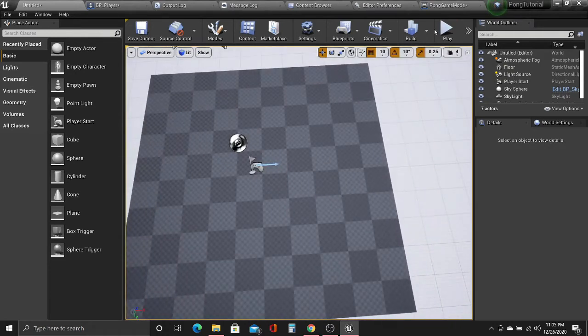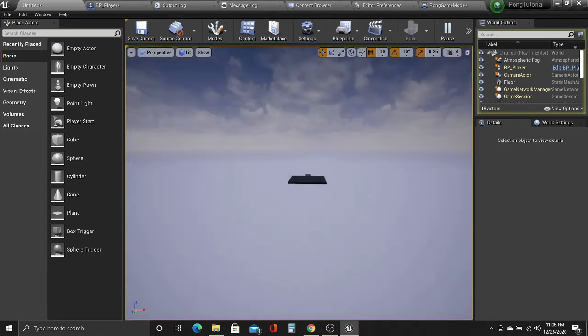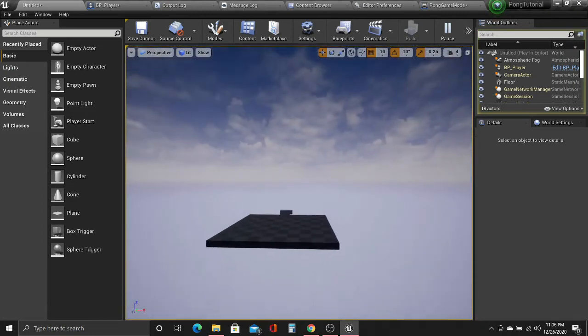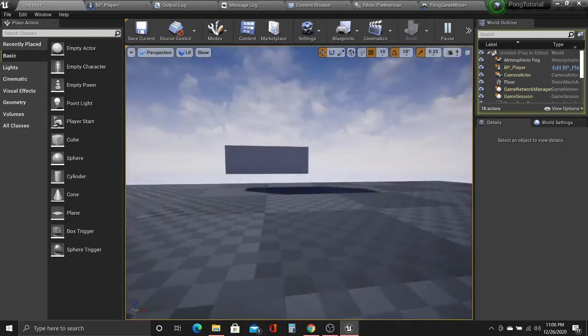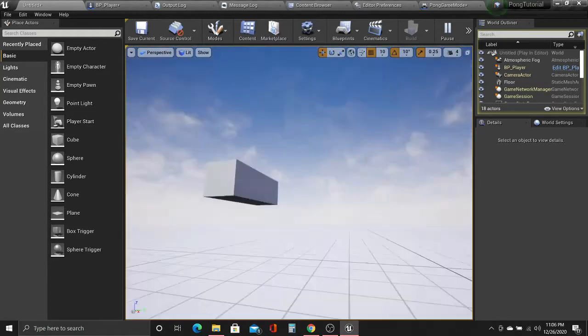And then now if I hit play and hit F8, we eject and we start looking at it, we have definitely got him down a little bit further, which I think is about as far down as we're going to get him. So that's fine. That's no big deal.